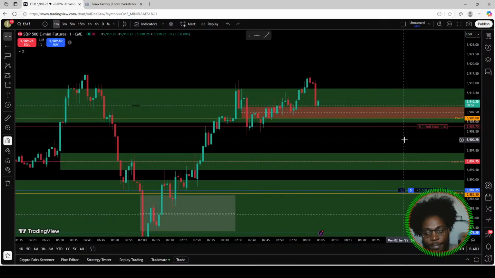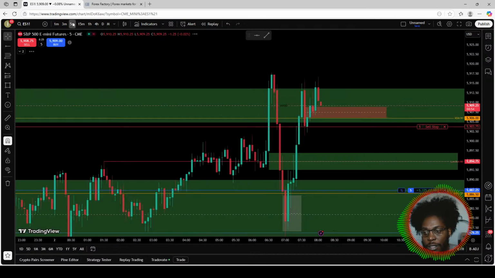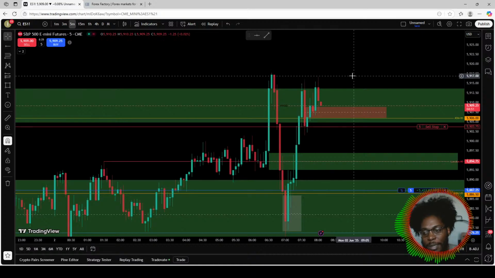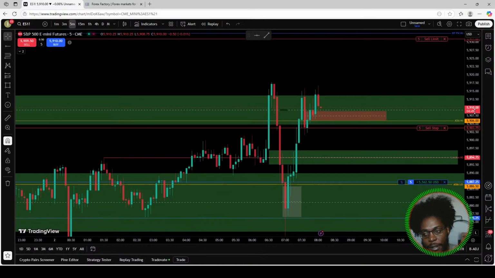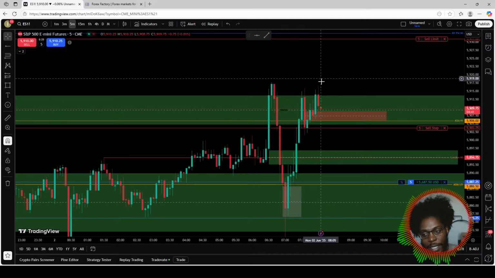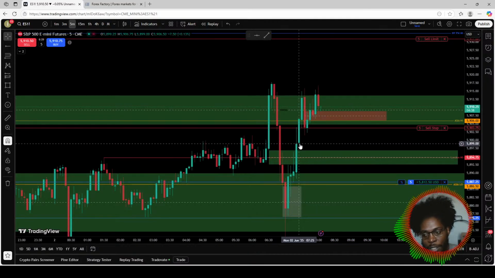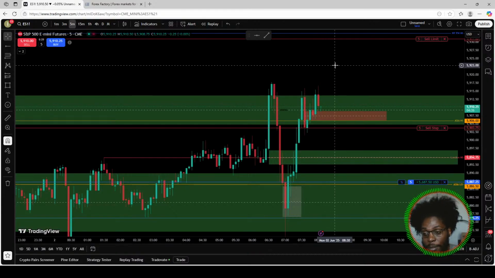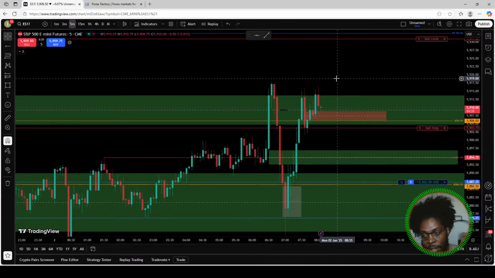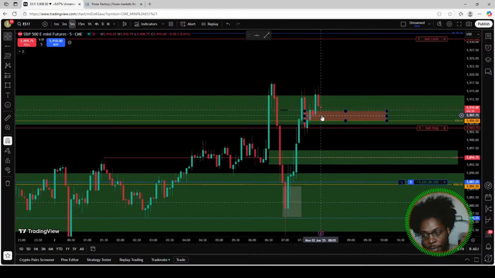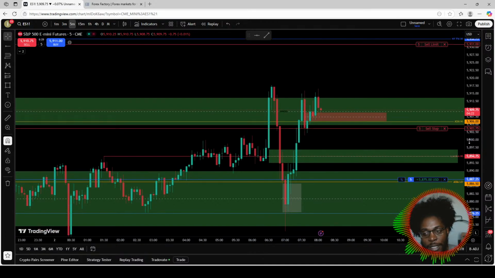So let's look at this. The trade idea is probably done for right now. Because as you can see, remember I was telling you I wanted to see candle closes above these highs, and we're not really getting them. We're getting wicks and then rejection. But if you just look at the structure of everything, it's still trending up. So that's still in our favor. But yeah, might just have to be a little bit more patient on this one, but I am ready to close it out. Me personally, because I don't want to sit through all the bullshit.